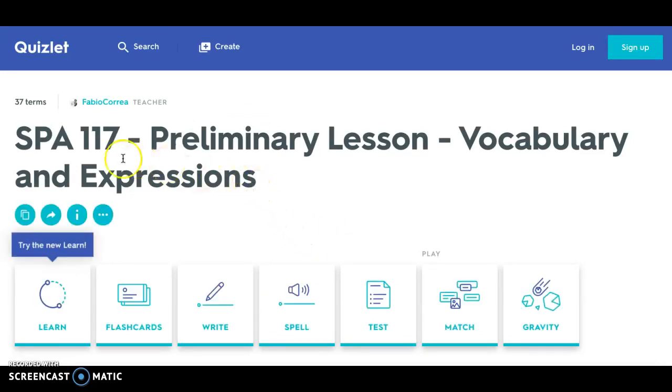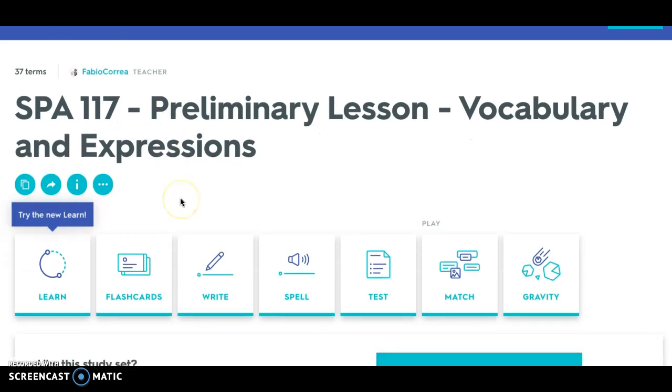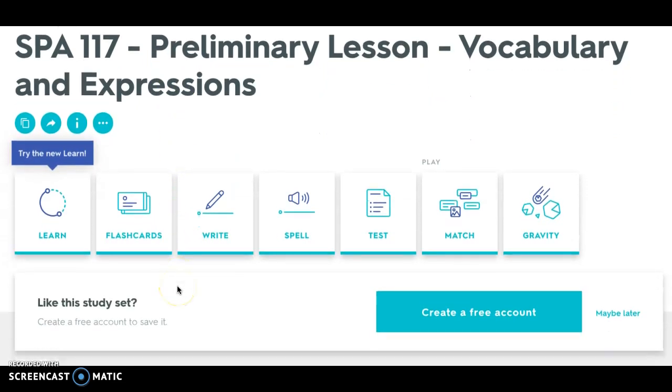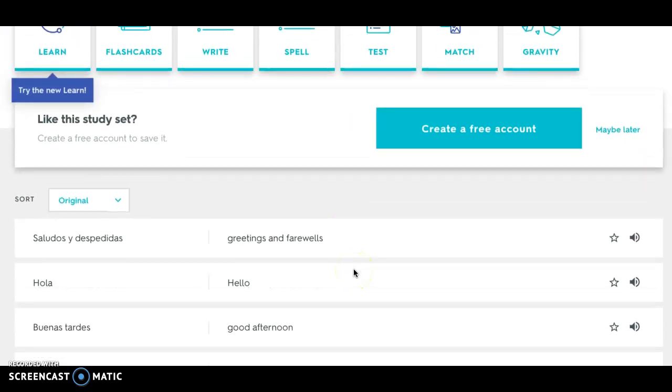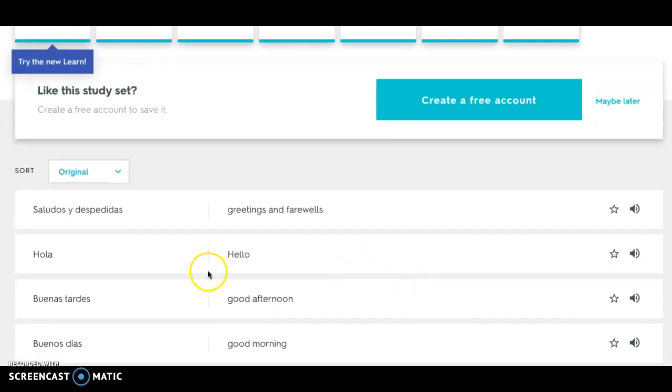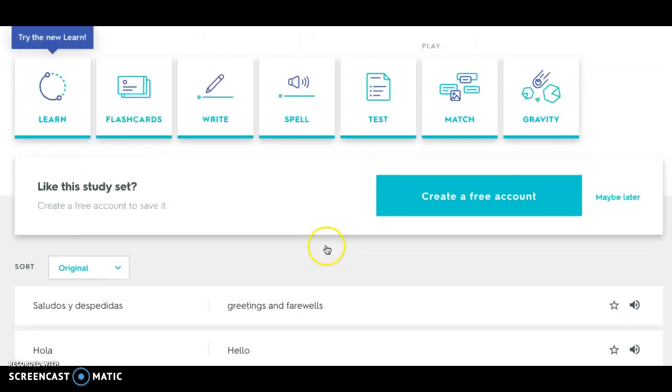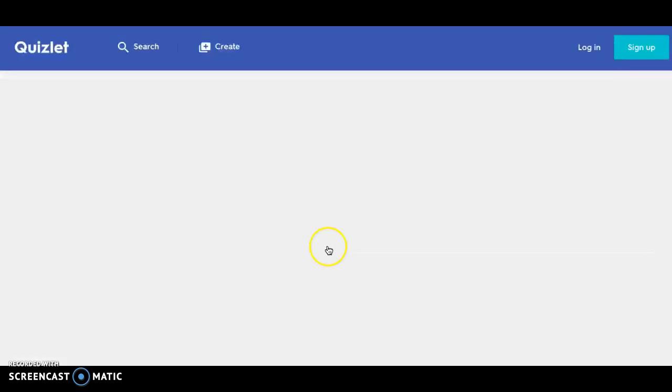You will notice immediately that all the lessons on this course are specifically titled, so you will not get lost once you go to Quizlet. With this practice, you can use flashcards, you can write, you can spell, you can actually have a practice test. You can use Match as well to do the learning. Once you see the word, you can use flashcards and immediately start working.